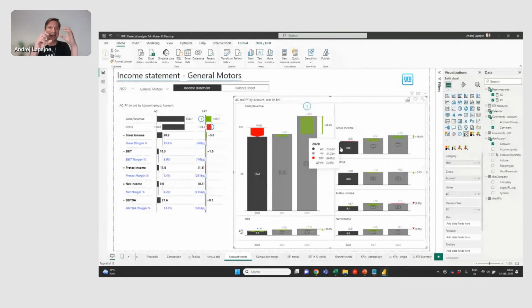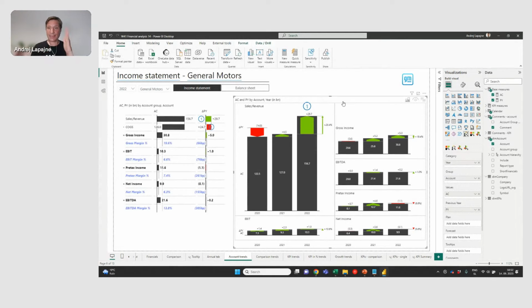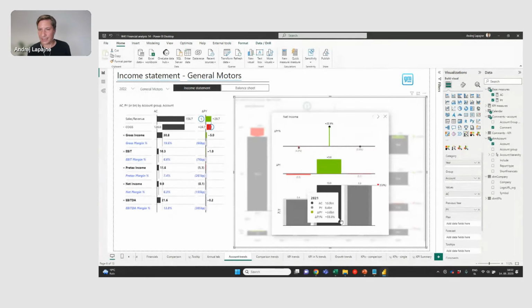This is now scaled pixel perfectly, right? All those KPIs are presented in the right scale so that we really understand how much gross income there is compared to sales revenue and so on. So net revenue is, of course, much, much smaller than the total revenue, right? But then, of course, if you want to really see the details here, you can still click.